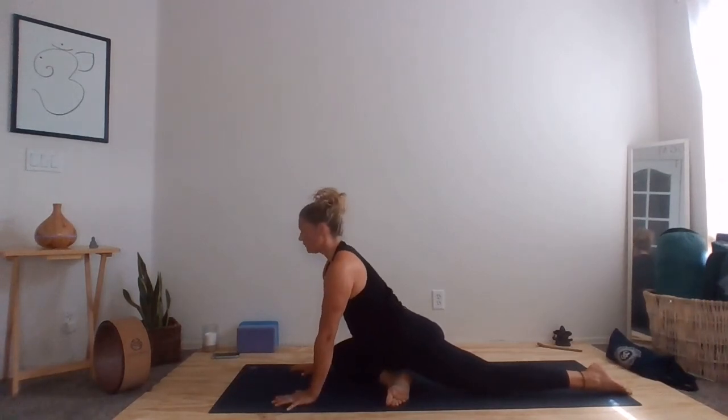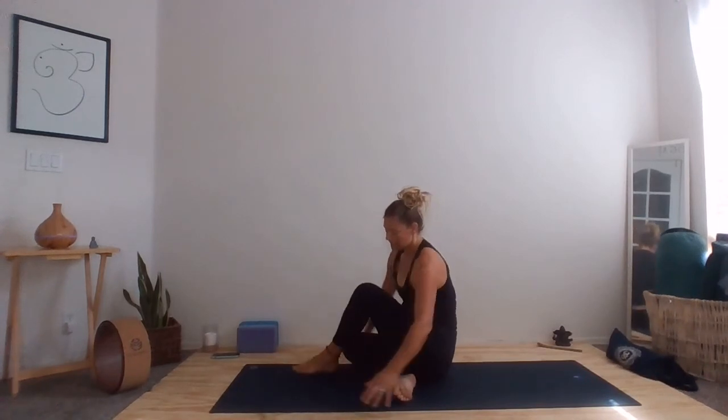Peel it up. Let's drop into that right hip. Sweep your left leg around out to the front. Right knee wraps that left knee. Sit up nice and tall. And then exhale. Let's rinse it out. Inhale, come all the way back.